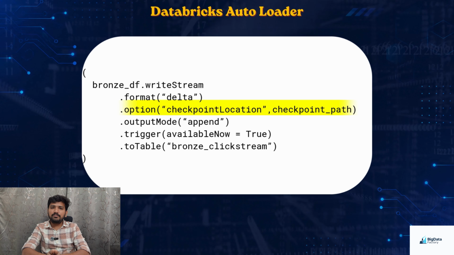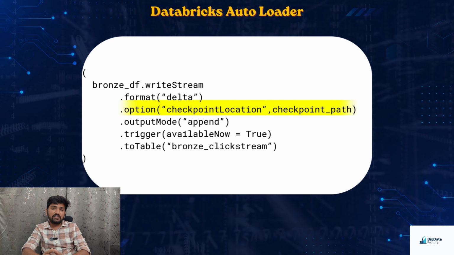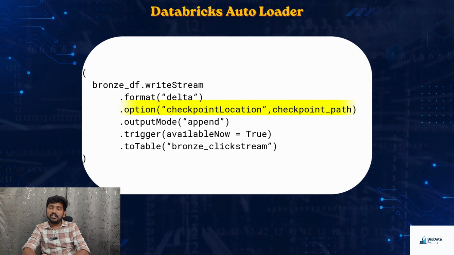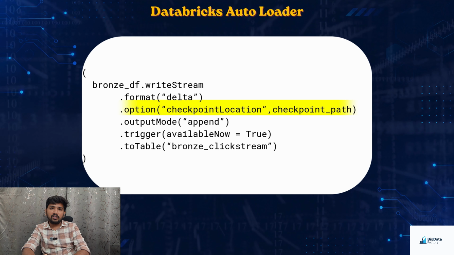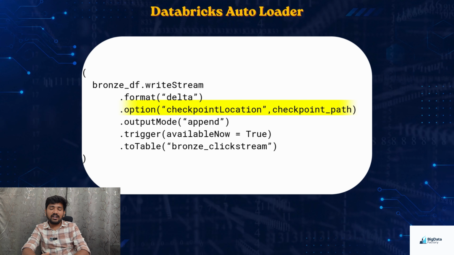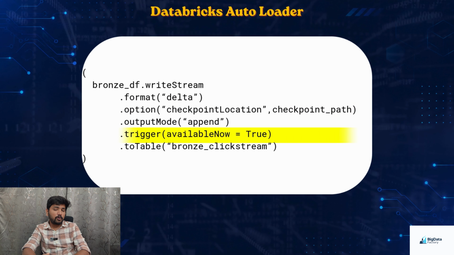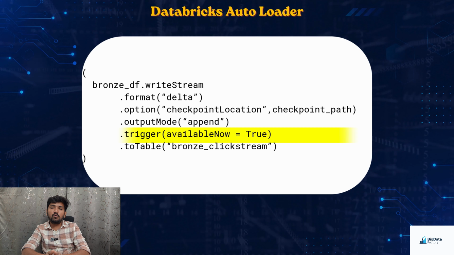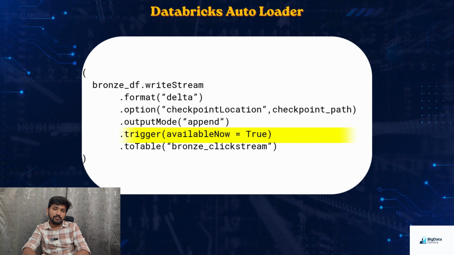Checkpointing helps the streaming job track progress and process its records. Databricks explains that checkpoints track information that identifies the query, including state and processed records. If the job runs again, it does not behave like a fresh job unless you delete or change the checkpoint location. And this line means process the available data now and then stop. This is very useful when you want an incremental ingestion behavior, but you don't want a continuously running stream.